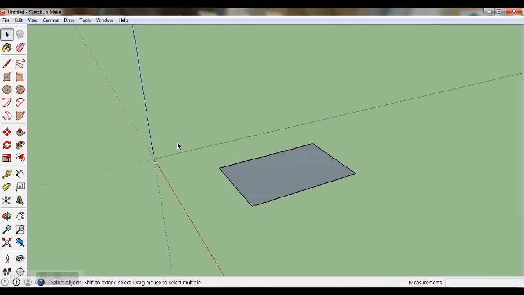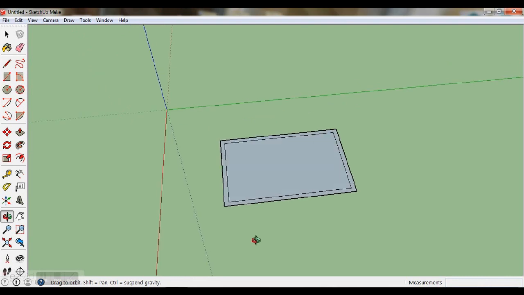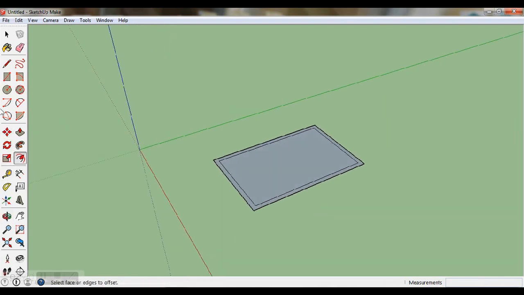And the next easiest thing to do is to draw the thickness of the walls in the floor. I like using the offset tool. It's very quick and easy. So we hover in our area, we click once, and we can either go outside or inside. And I just like to choose a wall thickness of, say, 5 inches. That's a 2x4 with some siding on the outside and some finish on the inside. There we go. And there we did an easy wall thickness.